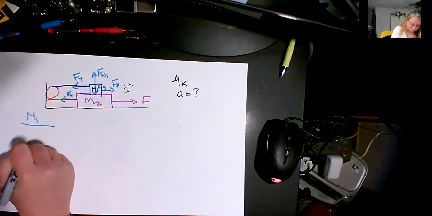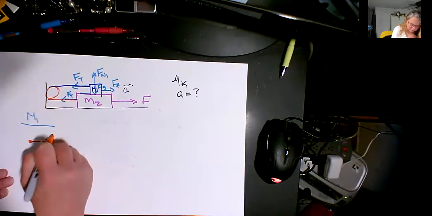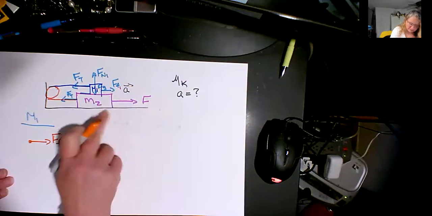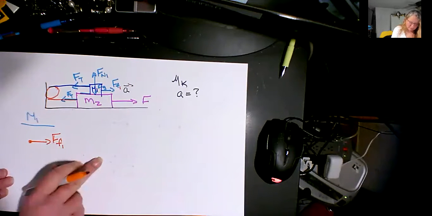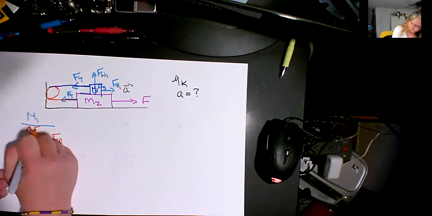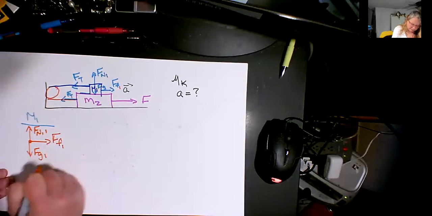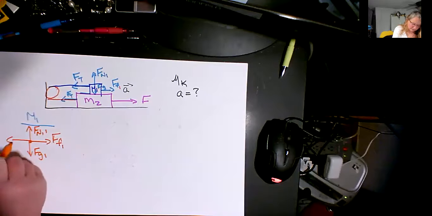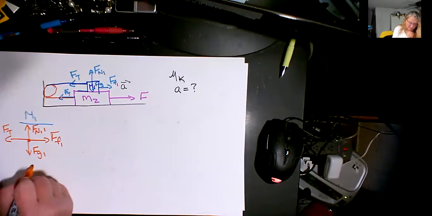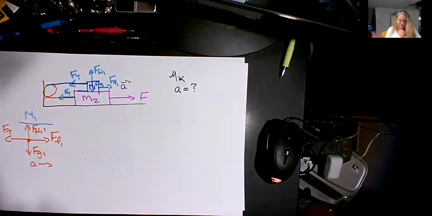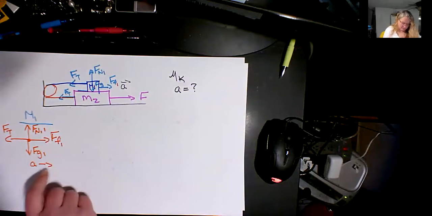So I have a force of friction this way. And let's call this 1, because we know that I'm going to have friction down here. So I have force of friction 1 going that way. I have the force normal up, call that 1. I have the force of gravity 1 down. And then I have this force of tension pulling it that way. I know that my acceleration is this way. Ooh, which makes us all uncomfortable because friction is going in the same direction as acceleration, and that just seems odd. But we're going to see why that is.